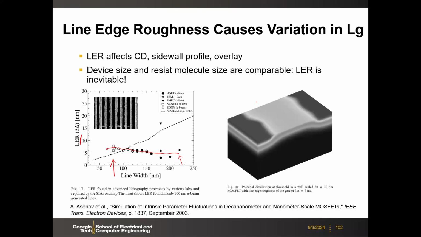So if you think about the gate length, right, because your gate will be patterned, your gate edge will be rough. That means effective LG will be different for different transistors. That gives you an additional variation source. So any questions here? So this is called the gate LER. If you think about the gate edge, it's rough.